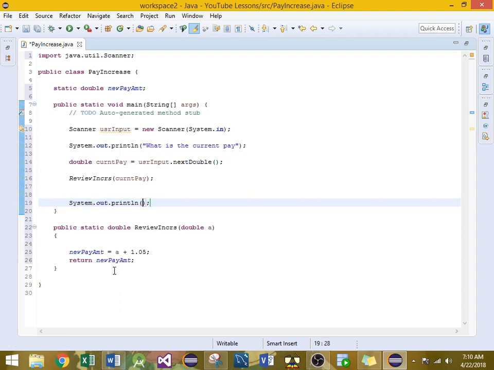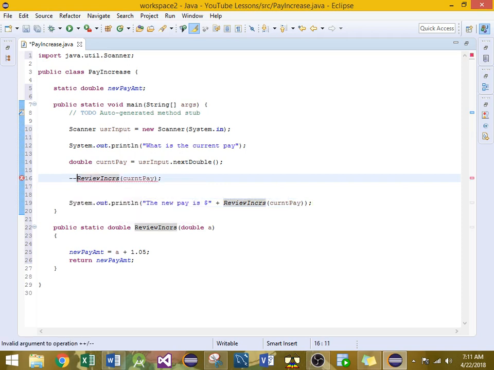Now there's two ways we can print it out because of the way we called it. Let me show you both ways. Dollar sign, and we're going to concatenate, and I'm going to copy this. I'll copy it here. I'll comment this out. Oops, wrong comment right there. I'll comment that out. And so I'll show you the first way.